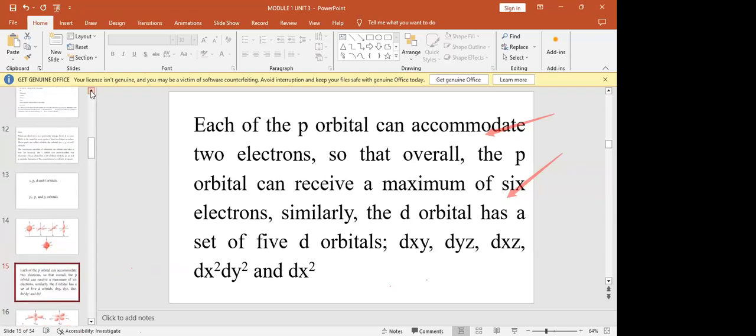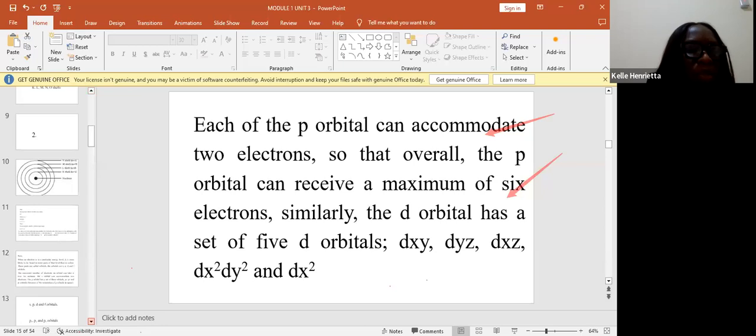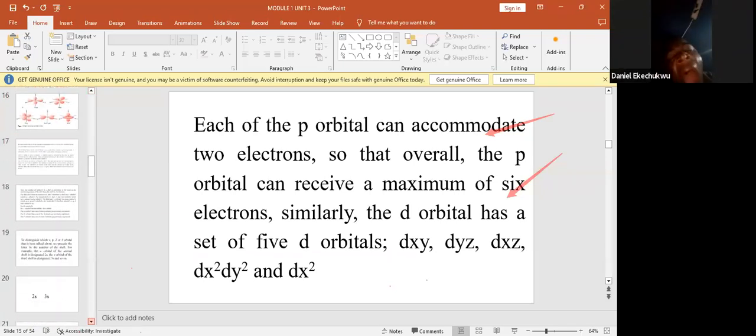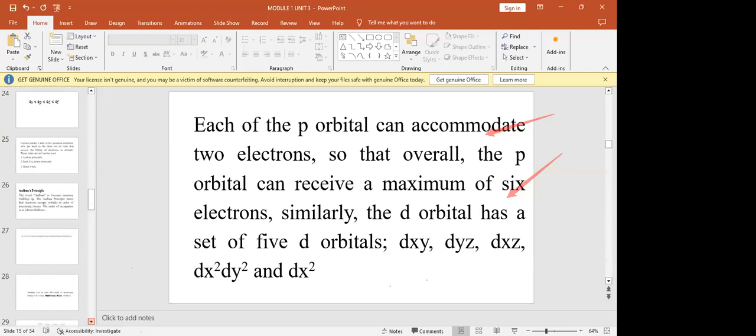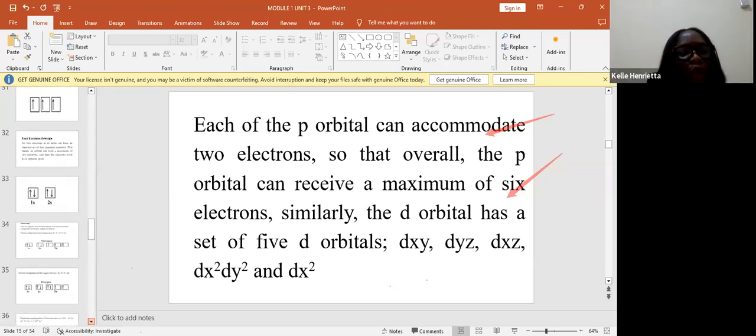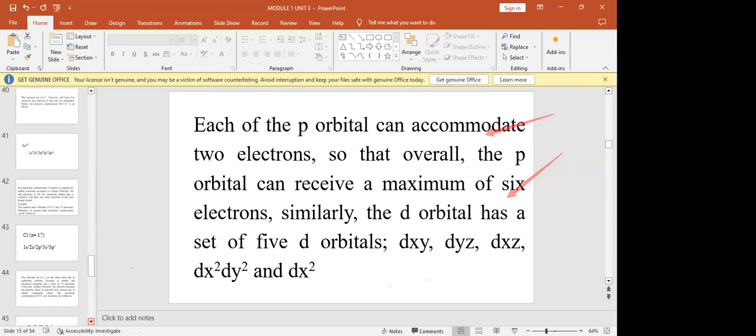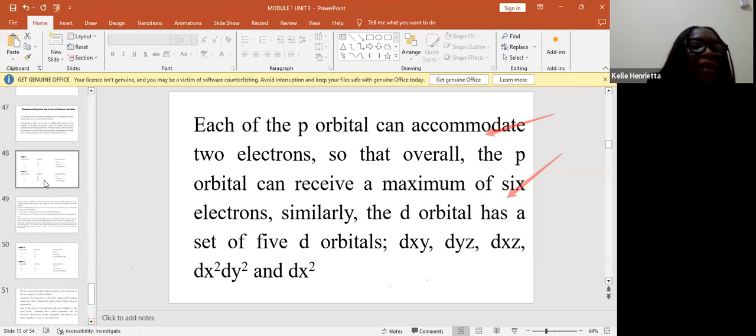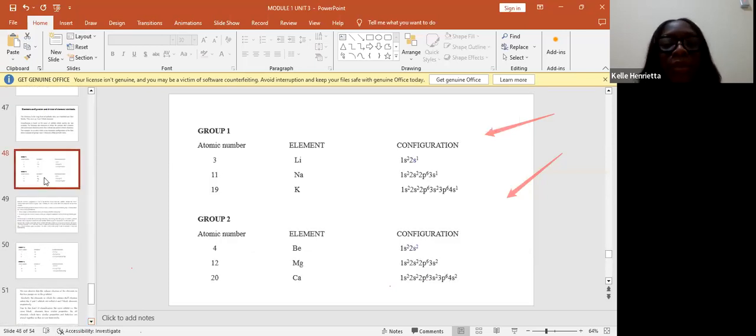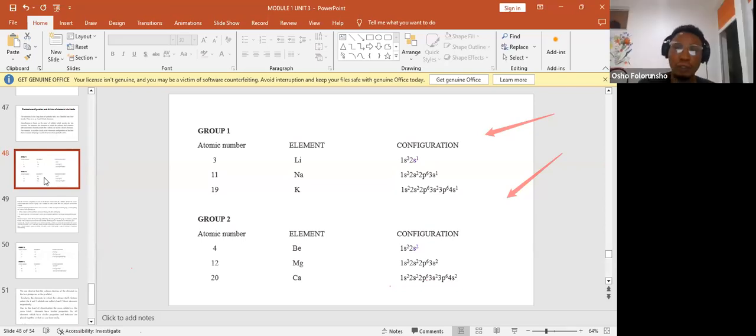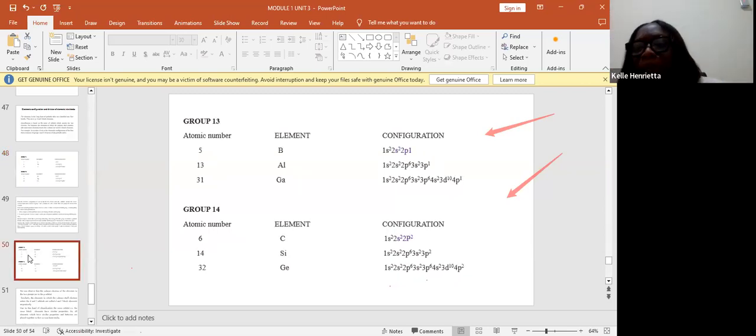Look at this. Let me go to the one I use in teaching you blocks and all that, so that you will see. For instance, look at these group 1 elements. You see that the s orbital should take a maximum of 2. It's not complete. If it is not complete, it can never be stable. It will keep on trying, losing electron, gaining electron. This one too, look at them, the p orbital.